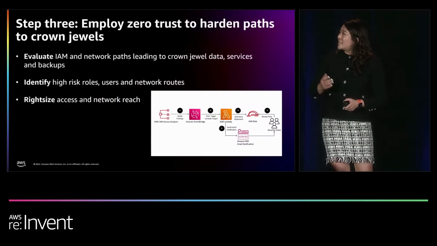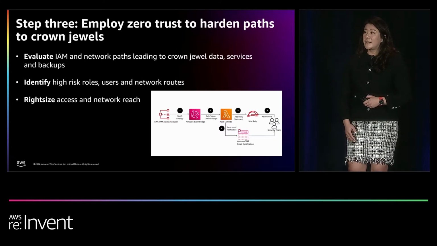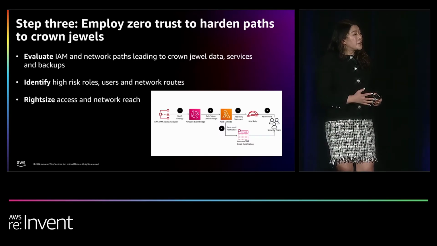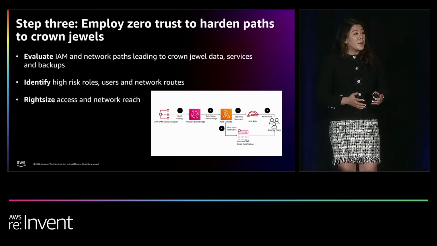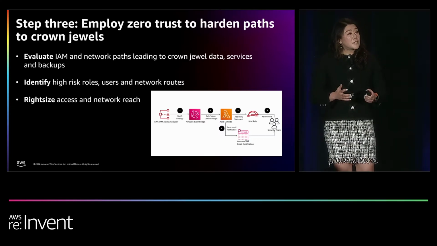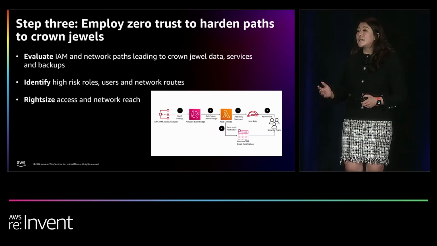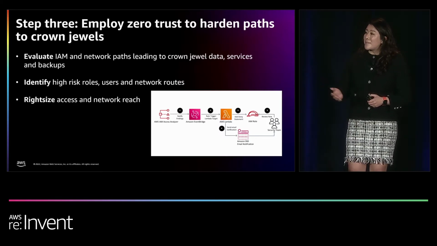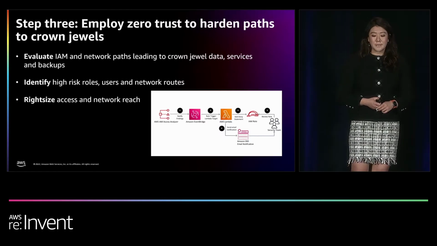And step 3, zero trust is all about explicit authN and authZ and not taking either for granted. Trust, but always verify. Once you've identified where your critical data lives within your environment and you have backups in place, make sure that you're properly authenticated and that your authorizations are the right ones. Start by evaluating IAM and network paths to your data, and once identified, consider right-sizing them, think least privilege, to your data. Consider using IAM Access Analyzer, which can help you generate least privileged roles based on your CloudTrail logs.